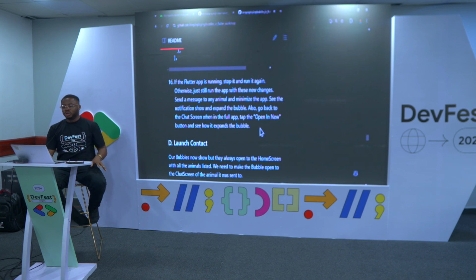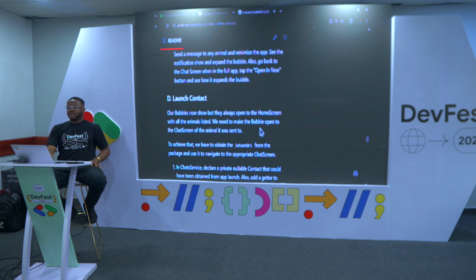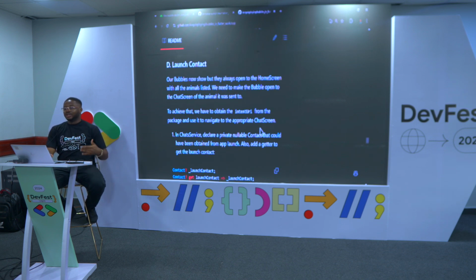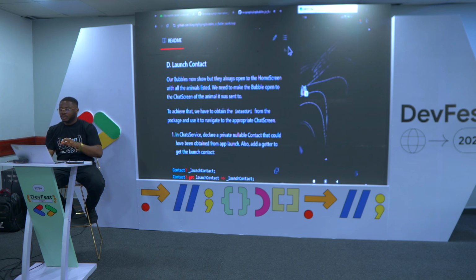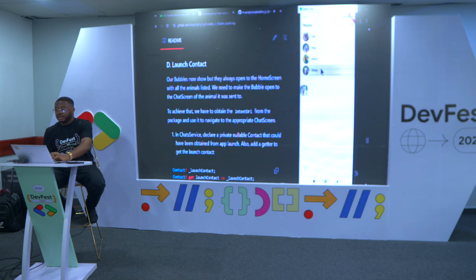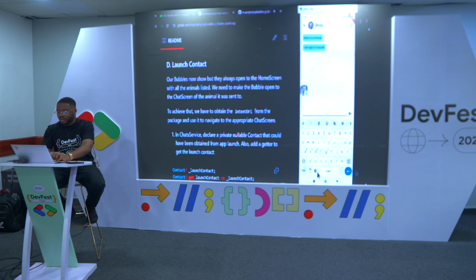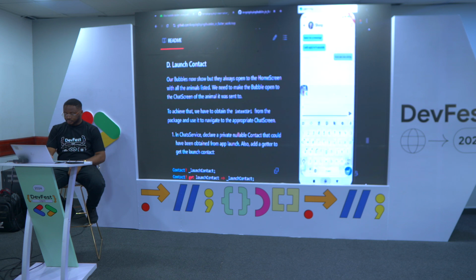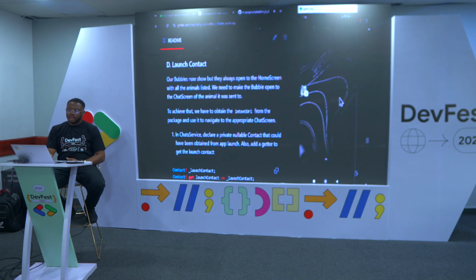So the workshop instruction for the next two parts, one is the launch contact. I had mentioned the intent URI before. In our main activity, the bubble activity is being called, and as you can see, there's a problem. If I go to maybe sheep and ask it, show yourself, or how are you doing, the responses are static, just for demo purposes. If I leave this, when the bubble comes, there's a flaw.